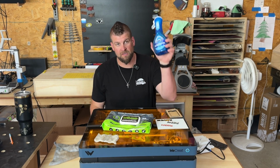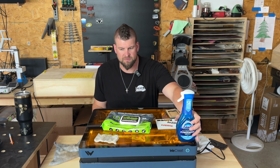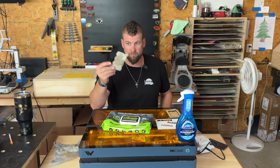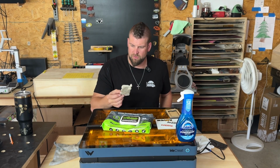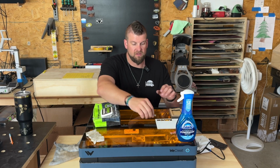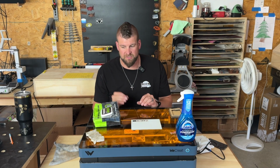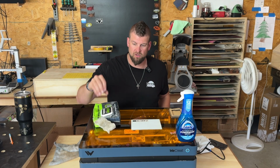Option two would probably be Dawn's Power Scrub. This stuff works super, super well on a lot of different things. And last, but certainly not least, and obviously I need a new one, this is just your typical magic eraser with a little less magic because I need some new ones. But one of the biggest tips is make sure that you save the negative, and especially for this little stuff, if you put it in there, it just makes cleaning the edges a little bit easier. Especially if you're using this, it won't catch and rip and tear and all that fun stuff.